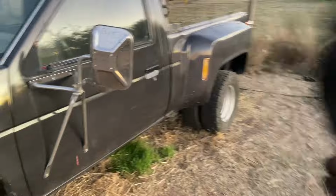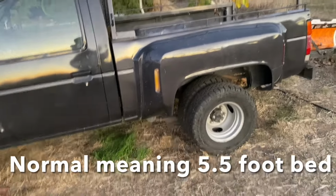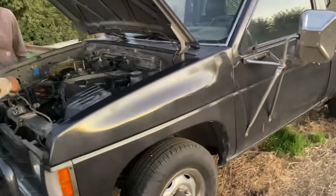Really love the long bed. This thing's a short bed. It's a normal bed, right? This is the normal short bed that we're on the normal trucks. So that's why we bought the long bed, because we wanted a long bed dually. It's pretty cool stuff.